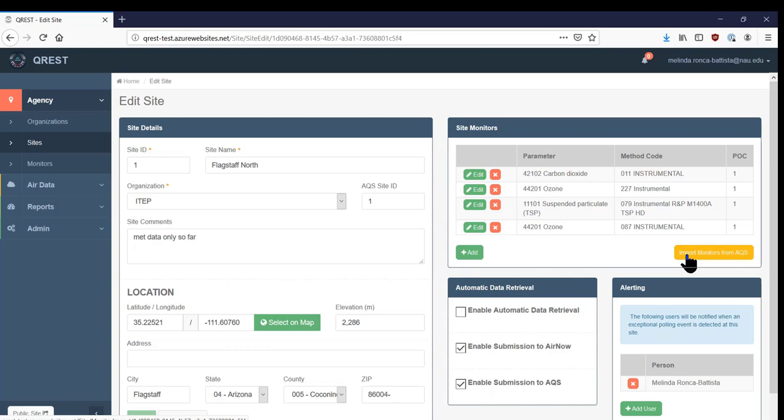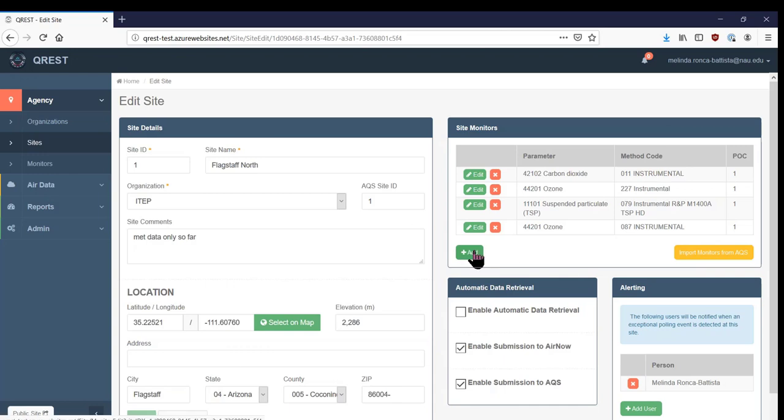So to make it easy for you guys, and similar to how Angelique has programmed the Tribal Data Toolbox, you can import the information that AQS has, and that way when QREST formats your data and uploads it into AQS, AQS will actually accept it. So that is a feature that is possible right now.